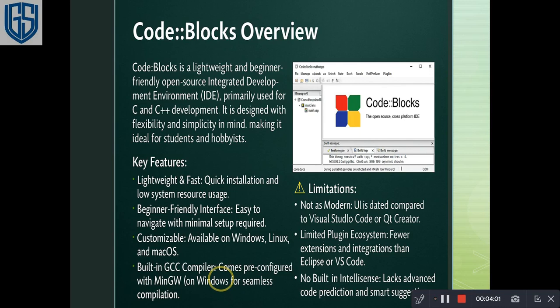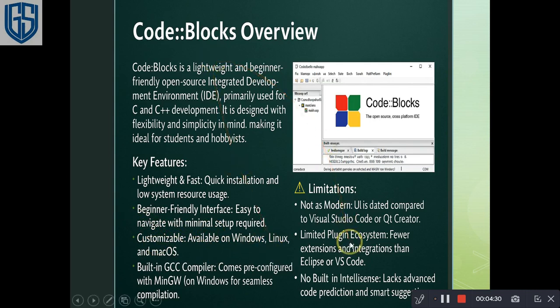So it is mainly for beginners, and it is lightweight and fast. We can easily install it, and it takes less system resource usage. It is beginner friendly, easy to navigate with a minimal setup, customizable, and available on Windows, Linux and Mac OS. We have a built-in GCC compiler.